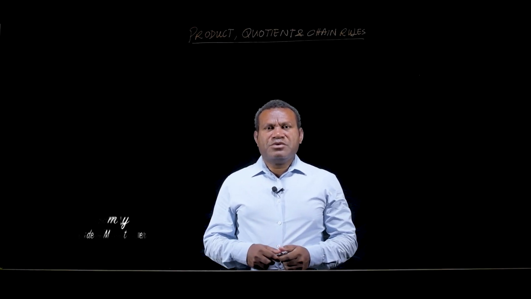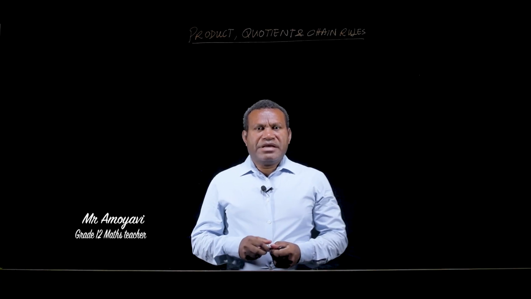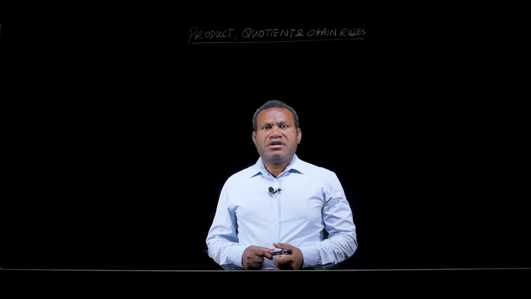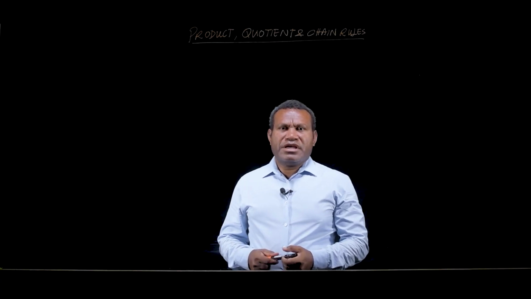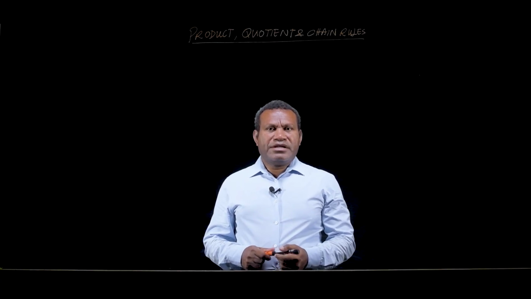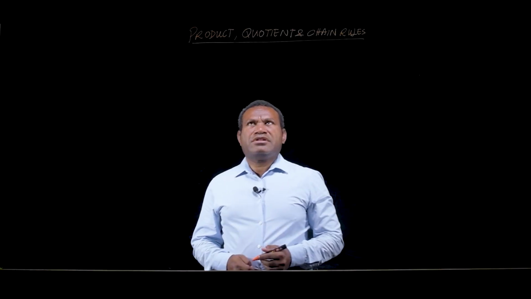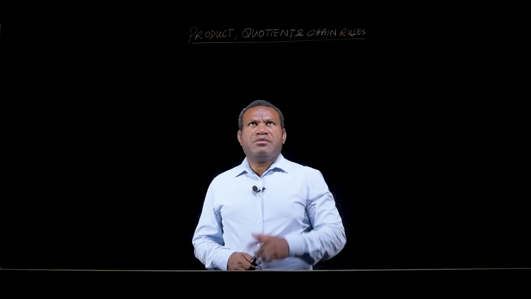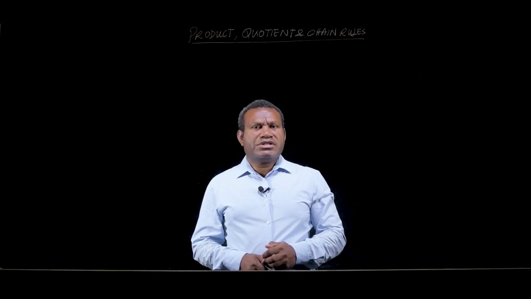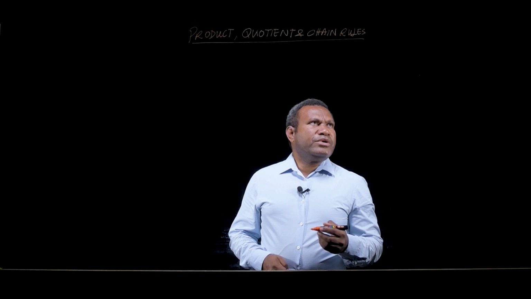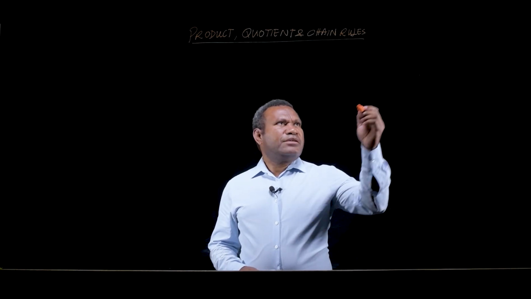In our last lesson, we talked about maxima and minima. In today's lesson, we'll talk about the product, quotient, and chain rules to find the derivatives. Right, so as you can see, I've got the title here already, product, quotient, and chain rules to find the derivatives. Firstly, we look at the product rule.